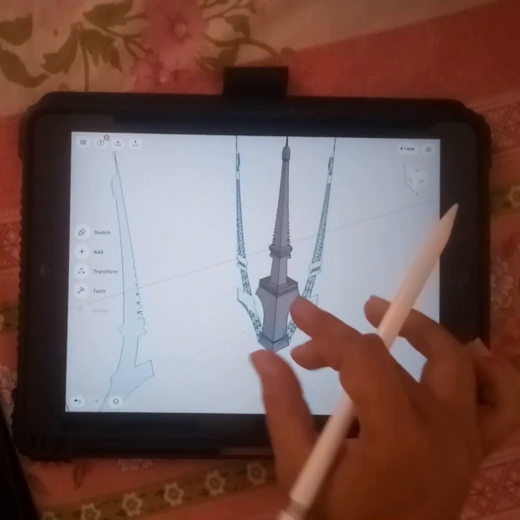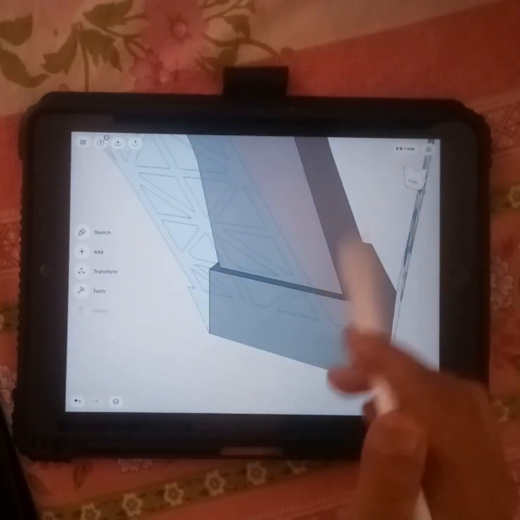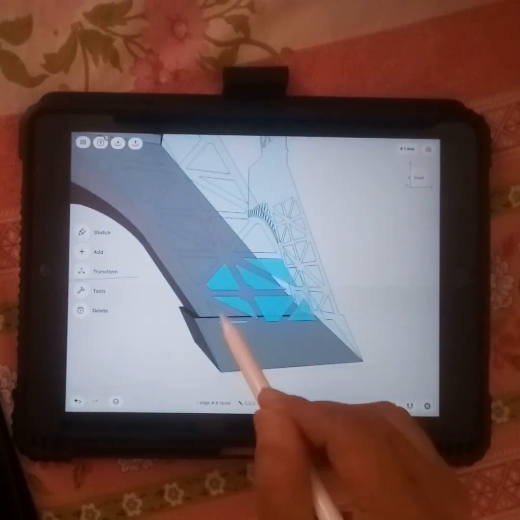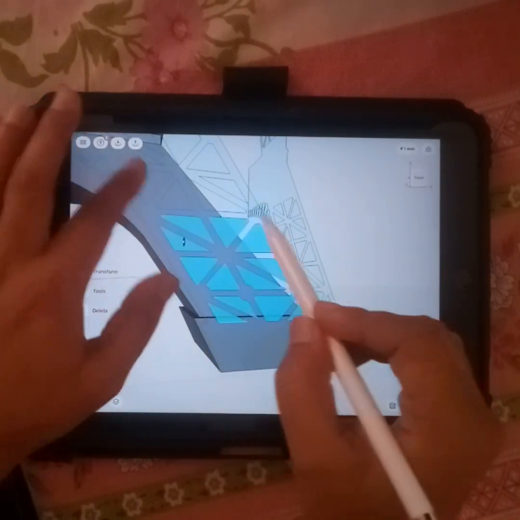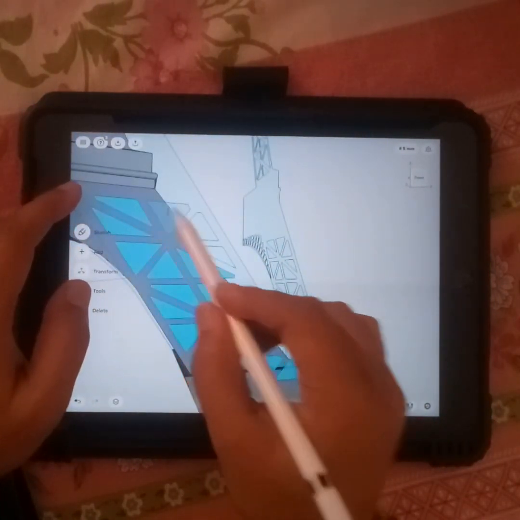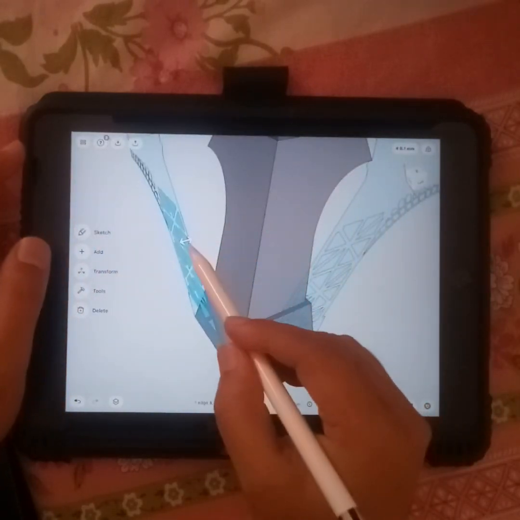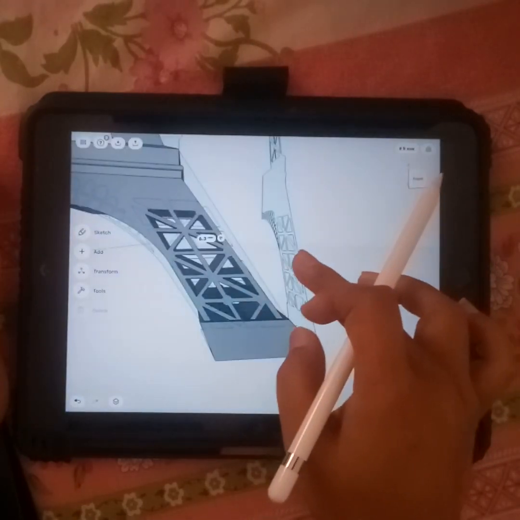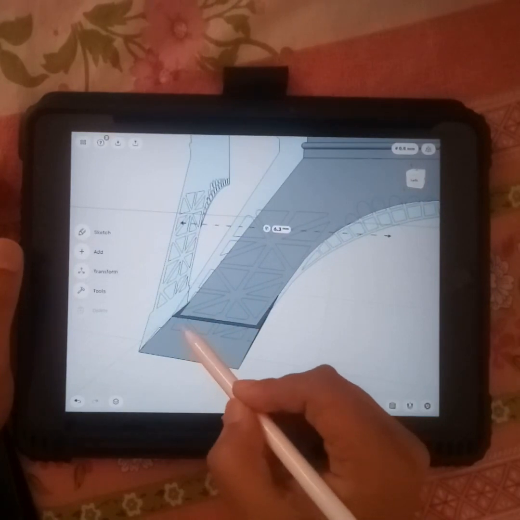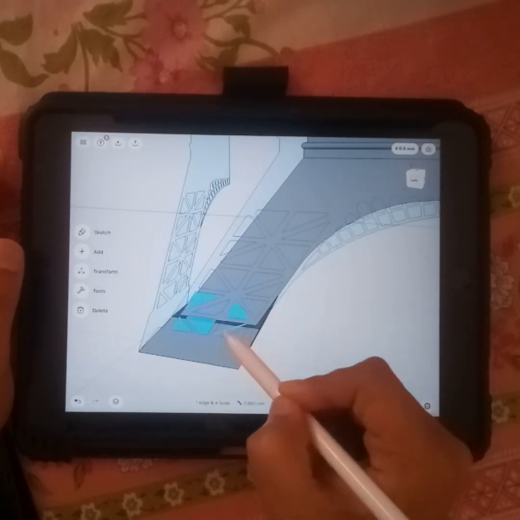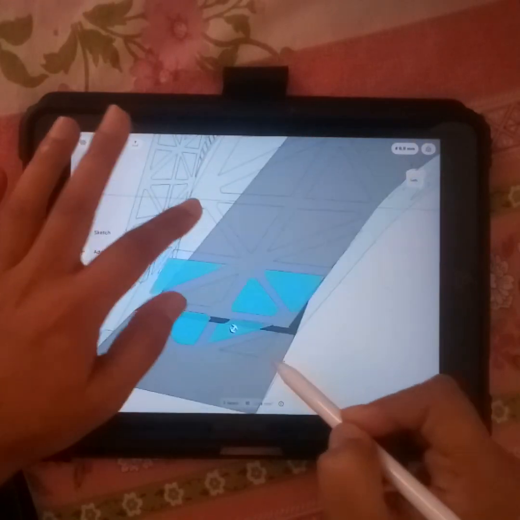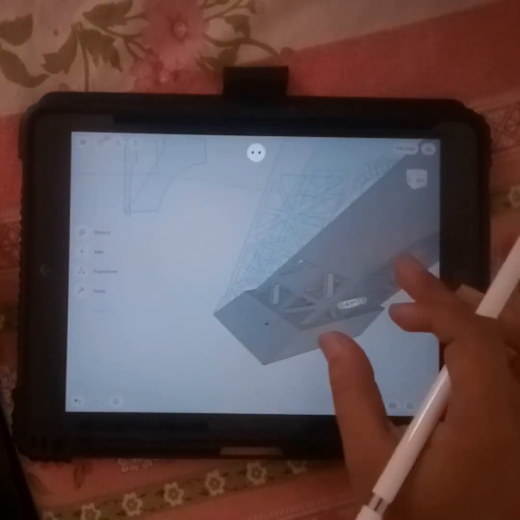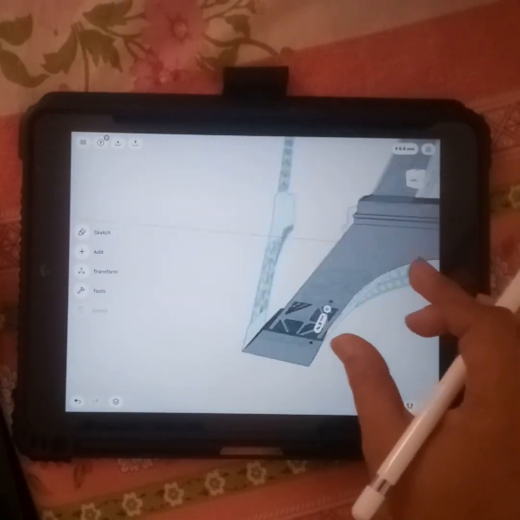Now one by one you can select the internal drawings. So now you have created the grills on this side. Similarly, you can select these faces and create grills on this side as well.